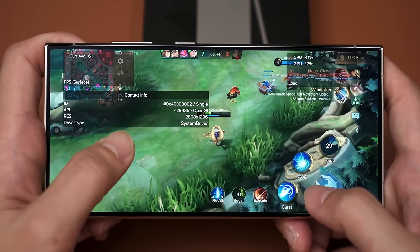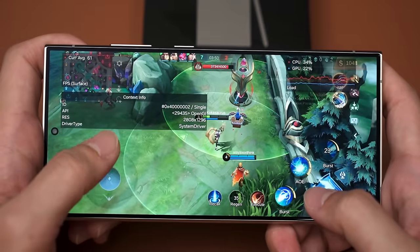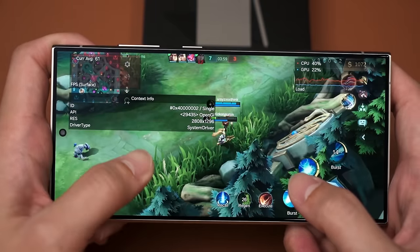Yeah, 60 FPS, no problems at all for Mobile Legends on this phone. I mean, what to expect, right? I mean, not a surprise, right? This game isn't that demanding to begin with, so yeah.